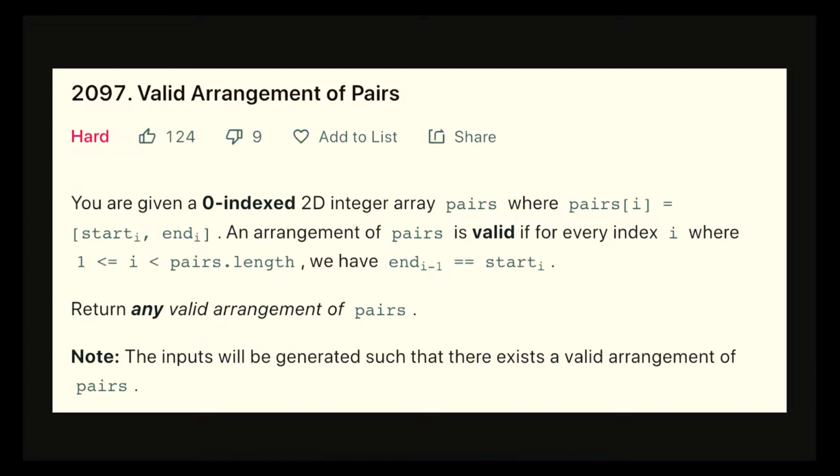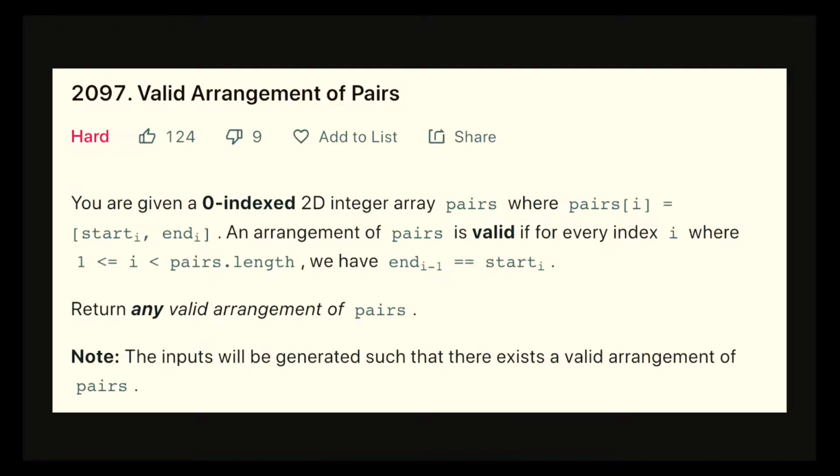The arrangement of pairs is considered valid if for every index i, where i ranges from 1 to the number of pairs minus 1, we have end of i minus 1 equals start of i, and we need to return any valid arrangement of pairs. We must also note that the inputs provided are such that there always exists a valid arrangement of pairs.